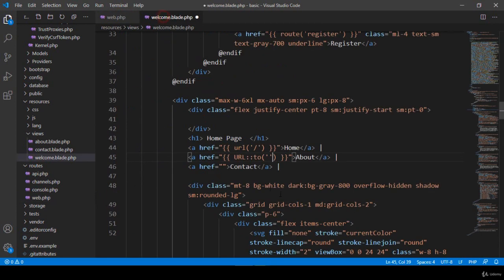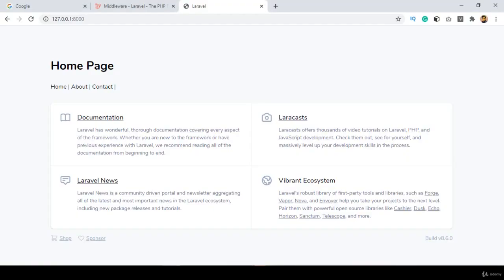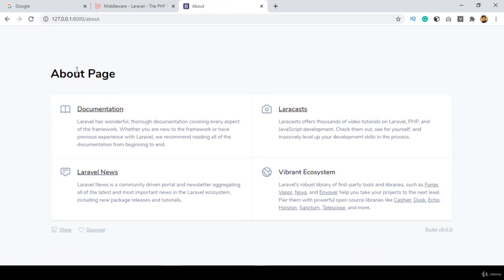Now I copy it. So that will be a slash and then our about. Okay friends, so now it should be redirected to our about page. Now let's check this out. If you now click Save All and refresh it, you can see it's now redirected to the home page. If you click about, yes, you can see it's now perfectly redirected to our about path.